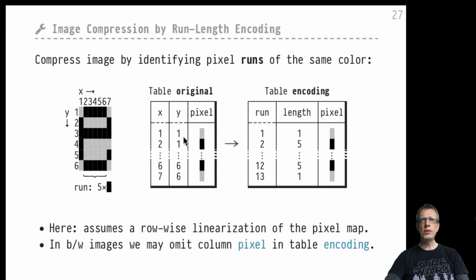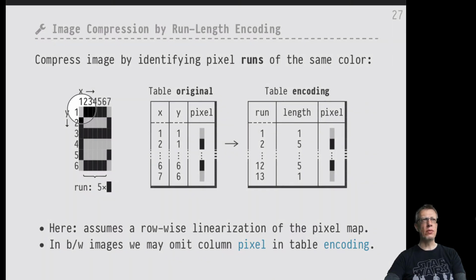And this will lead to this entry in the encoded table. So we are talking about black pixels that go on for a sequence of length 5. And this is indeed already the second sequence that we could identify in this bit sequence. Before that is a sequence with number 1 of just 1 pixel that's white. And that's, of course, the top left pixel that makes up the first run here.